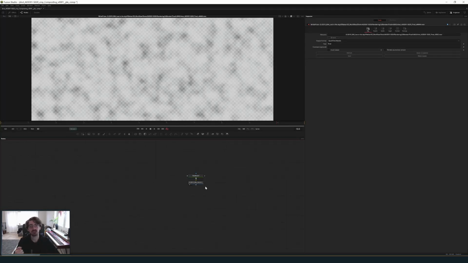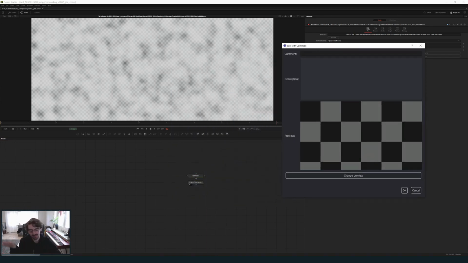Back in Fusion, I want to show you one more thing. Up in the top right corner, you see that we have a little menu saying Prism here. And if you open it, you see Save Version, Save Comment, Project Browser, Update Selected Nodes, and Settings. So instead of going to File and Save Version, when using Prism, you're gonna go to Prism and save version from there. It will, like with the render, check the file name and the file path and update all the versions needed. You can also save with comment if you wish to comment something.